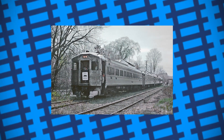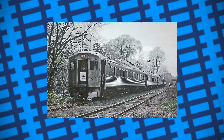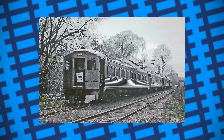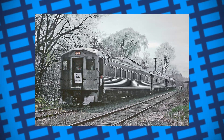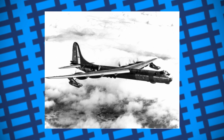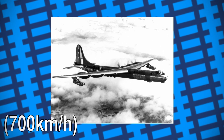One of the first engines to be jet-propelled was the M497, built by the New York Central Railroad in 1966. Nicknamed the Black Beetle by the press, all it really was was a Budd-rail diesel car with streamlining fitted to the front and two General Electric J47-19 jet engines fitted to the roof — the same type of jet engine used as boosters on the Convair B36 Peacemaker Intercontinental Bomber, which had a max speed of nearly 435 miles an hour.